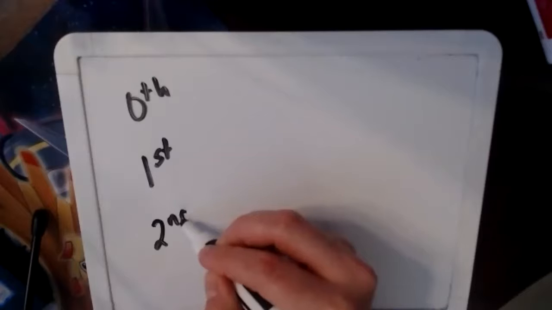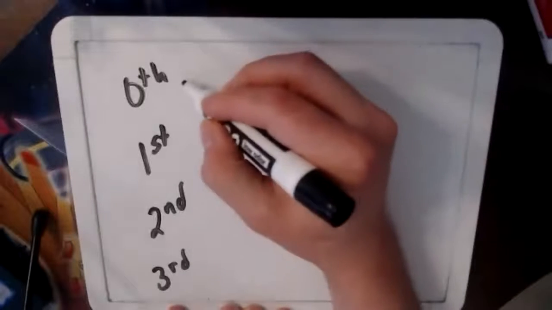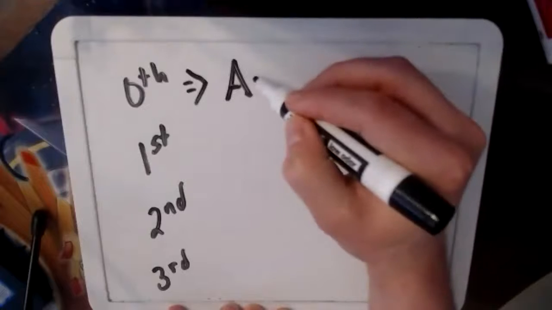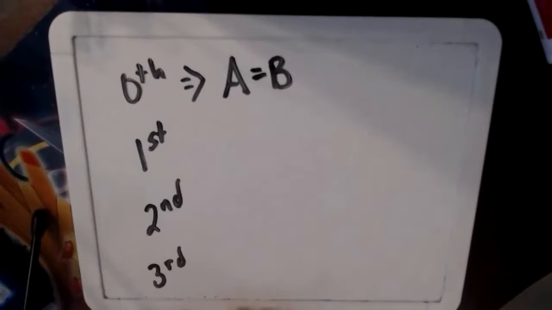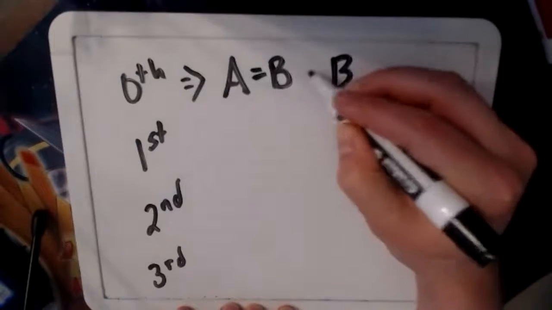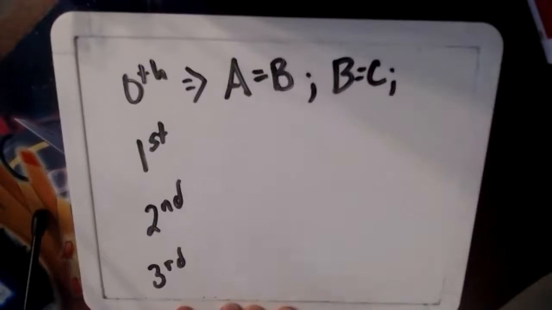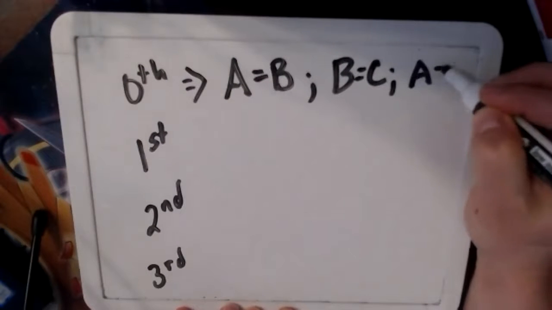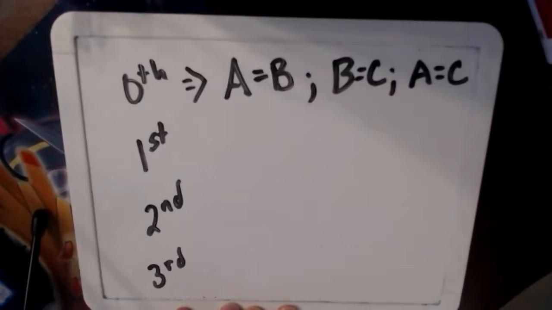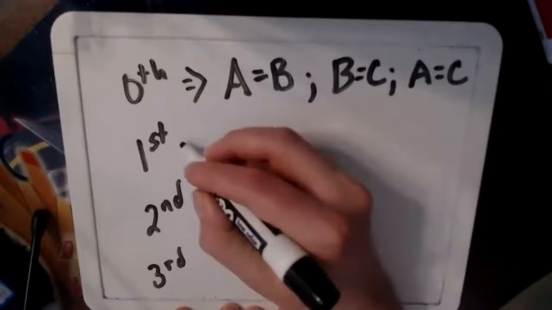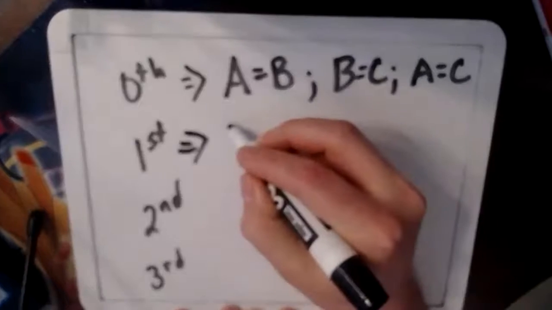We talk about the zeroth, the first, and the second. There is a third law. It's just relatively undiscussed because it's common sense in my book, but so is the zeroth law. It states that if A and B are in thermal equilibrium, meaning that they have reached the same temperature, etc., and B and C are in thermal equilibrium, then guess what? A and C are in thermal equilibrium. So that's the zeroth law with the idea of thermal equilibrium. Transitive property of math or something like that? I don't know. The first law says energy can't be created or destroyed.